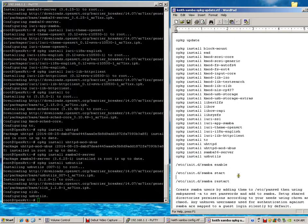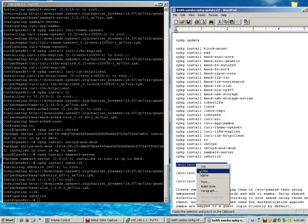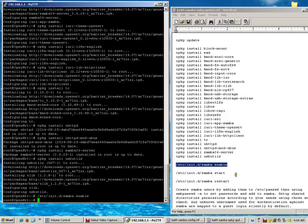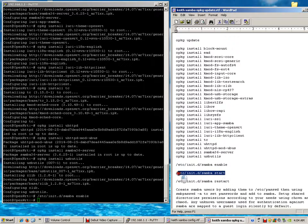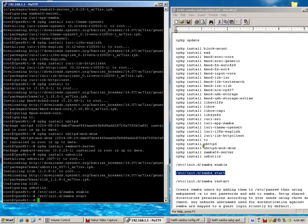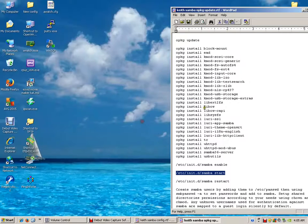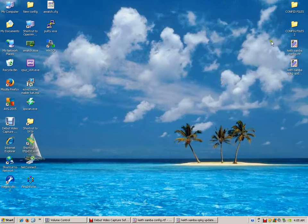All right, let's continue. This right here is a command to enable Samba, and this is a command to start Samba. Okay, I'm going to go ahead and close all of this out and reboot it, because all these packages I put on there are not up and running.